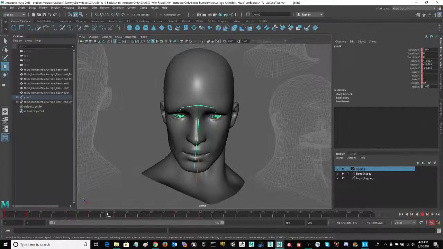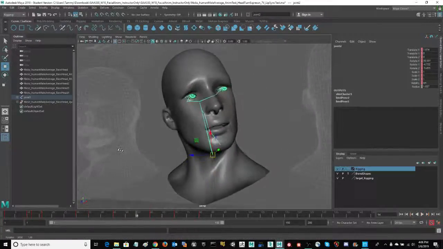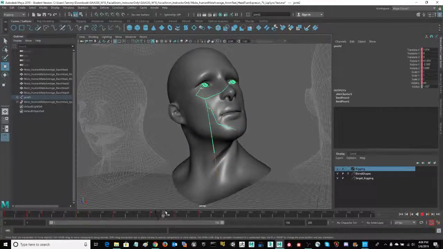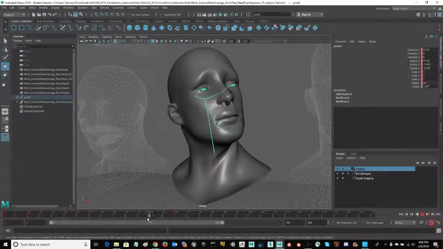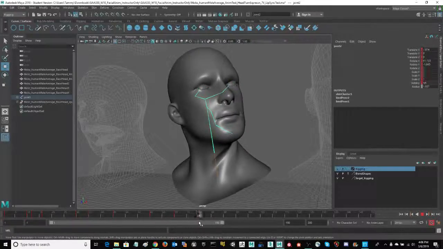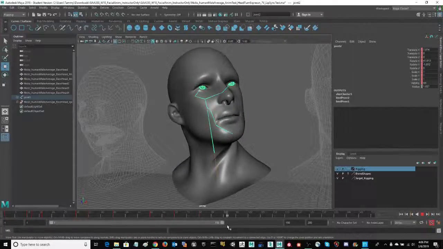As you're coming out of that, the head will follow the eyes all the way up into the new pose and then settling in. Alright, notice the look alive settle in. You're coming past that key pose on frame 60 and then you're settling back in. Additionally, what you're seeing is some blend shape action in the brow. You're seeing the blinking also as partial look alive animation. So it's about keeping your character looking like they're alive.